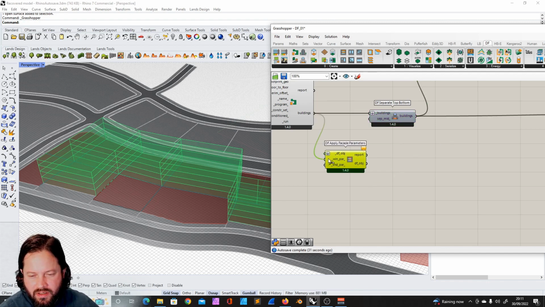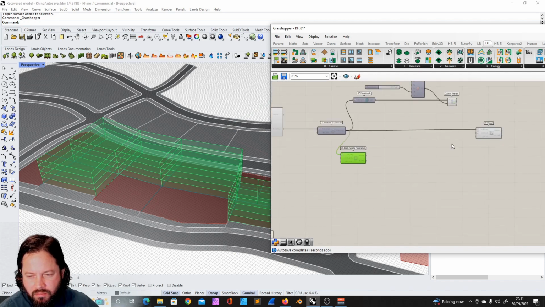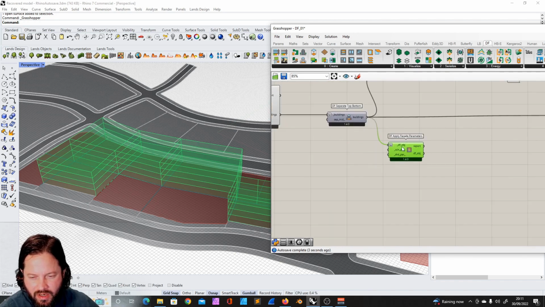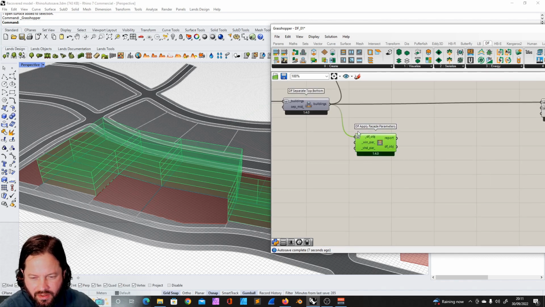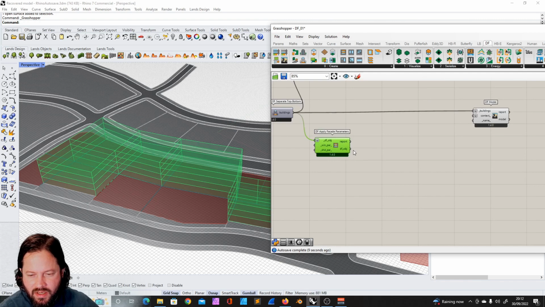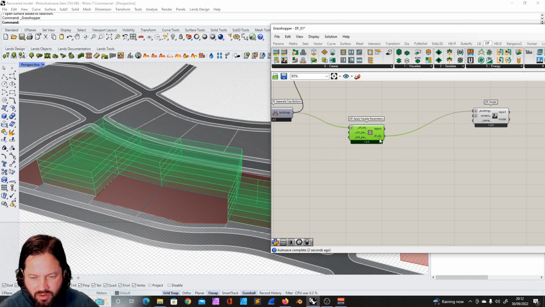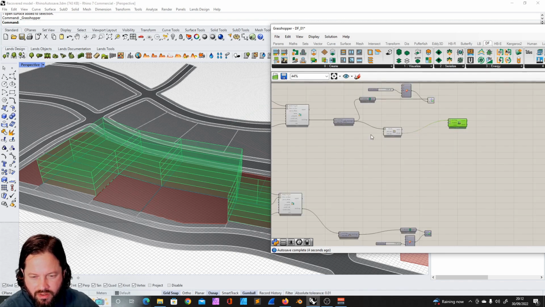We can put it here, or we can put it afterwards. But as soon as we plug this in here, we need to make sure that we also continue with what we changed. That means that whatever comes out here goes into the buildings. So then it takes all the changes into account in the new model.